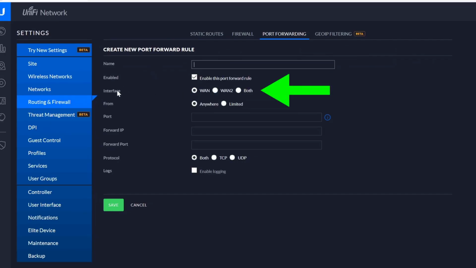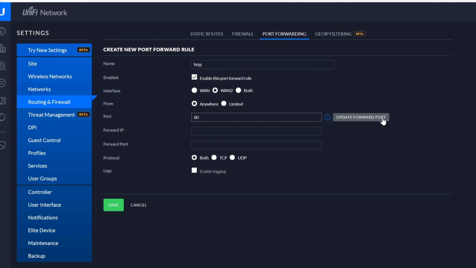So you can see in this section, the interface, this is what's missing in the new UI. So that's pretty critical. This is just going to be a simple HTTP rule. I have an SFP plus module in the UDM Pro right now, so that is WAN2. It's probably safest just to go with both, unless you have a more sophisticated configuration with like WAN failover. I leave the from alone most of the time. You can limit it, but that's a pretty narrow use case.